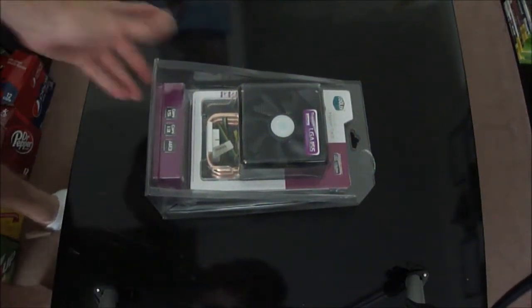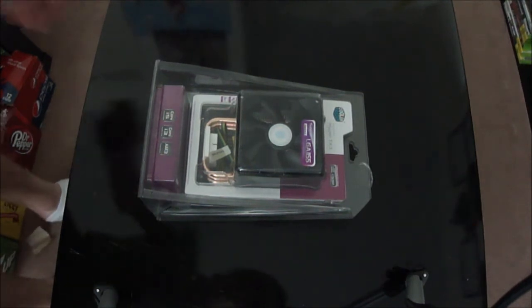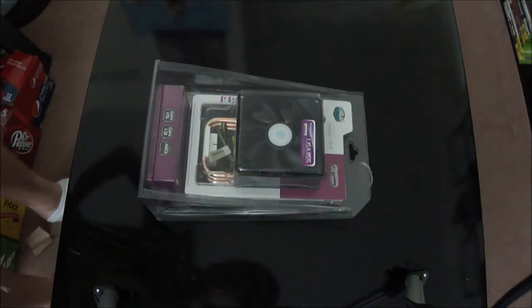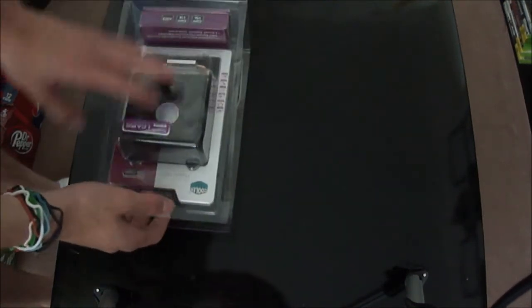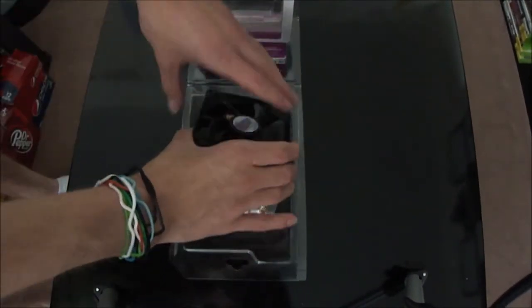Alright, today I have the review of the Cooler Master Hyper TX3 heatsink for all platforms of AMD, AM2, AM2 Plus, AM3, Core i3, Core i5, Core i7s, which means 1155 and 1156, but 1156 and 1155 are the same, and 1366 socket. So let's open this up.